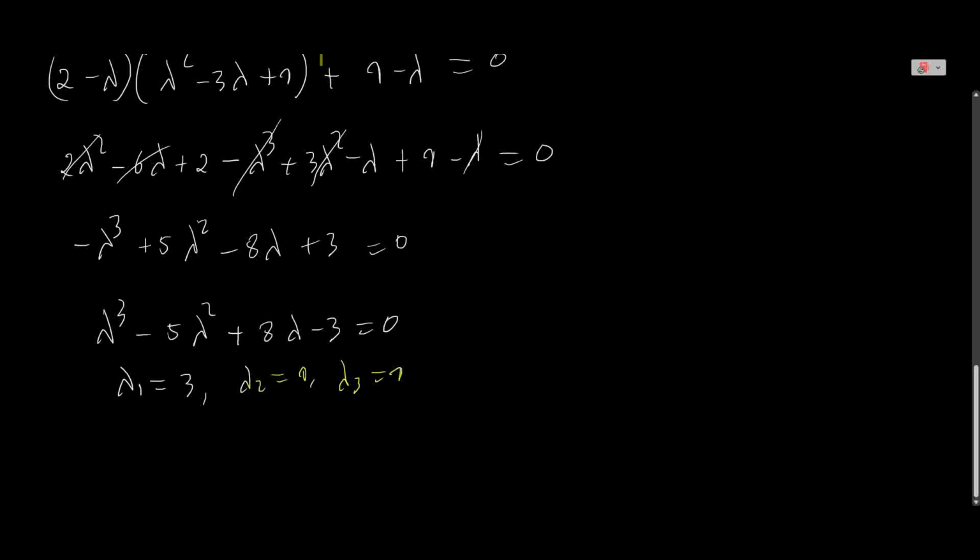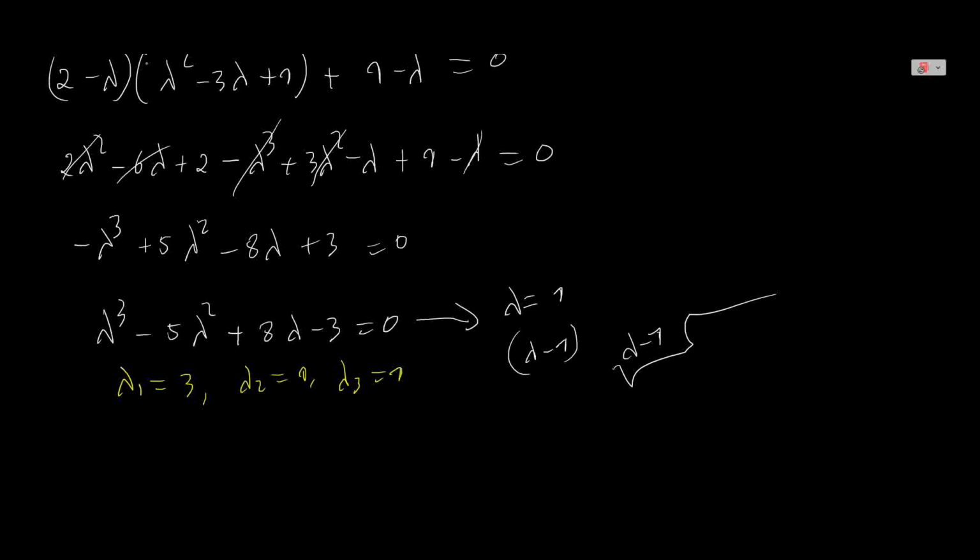Now, there are many ways in which you can solve this. I'll just give you a hint on how to solve this. The first thing is you can consider the try and error method. The idea is you assume the value of lambda to be 1. You insert it here. If it gives you 0, then lambda equals 1 is a root, and lambda minus 1 is a factor. If you know that lambda minus 1 is a factor, you go through the long division, right? And you're going to simplify this cube to square, and with the square you use either the factorization method or the formula method to get the values.